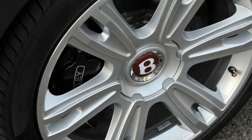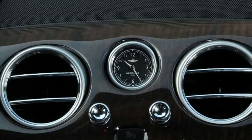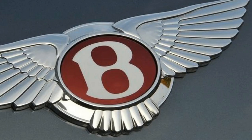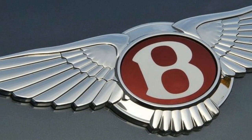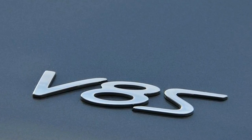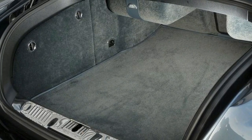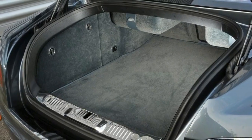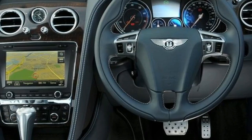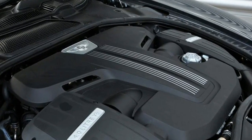It's impressive that even with the suspension tweaks, the V8S remains a superb cruiser that glides smoothly and quietly about its business. Yet if you stamp on the throttle, the engine makes itself known through its satisfying burble. Slot the solidly built knurled chrome gear lever into sport mode, and the V8's presence is all the more obvious, with the ZF automatic gearbox holding on to each ratio longer, allowing the revs to rise as you bask in its bassy note. In truth, the V8 engine's ability was never really in question.